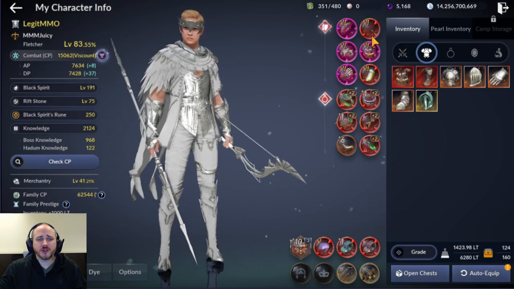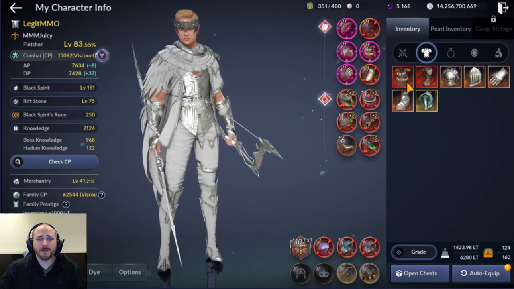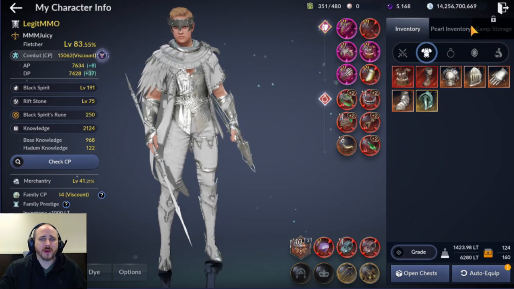Also, this allows you to use the red gear you currently have on your main and put it on an alt if you are going for pink gear.